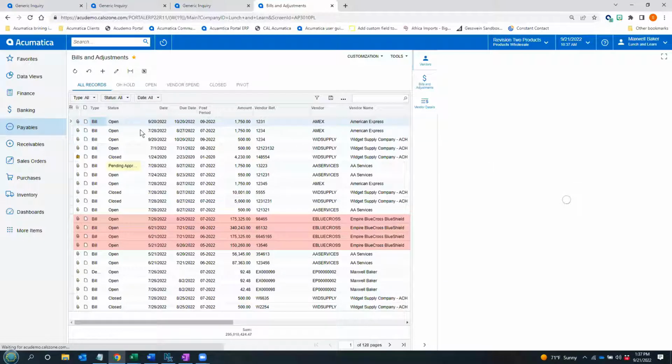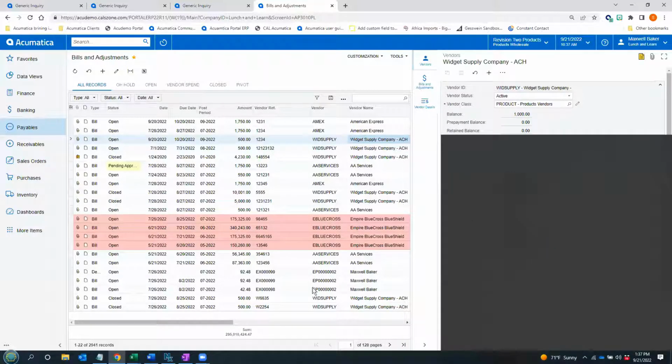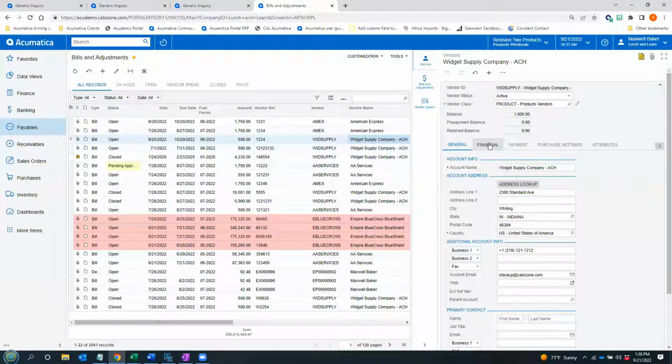Based on the record that I have selected in my grid, it's going to show me or link me to screens that pertain to this particular side panel. This side panel is mapped to show me the vendor profile. So when I click on a certain vendor, it's automatically going to open up that vendor card where I can see all my vendor information. If I have security to this card and not just view only, I could certainly go in and change any of the vendor profile information right here from the screen without leaving it.